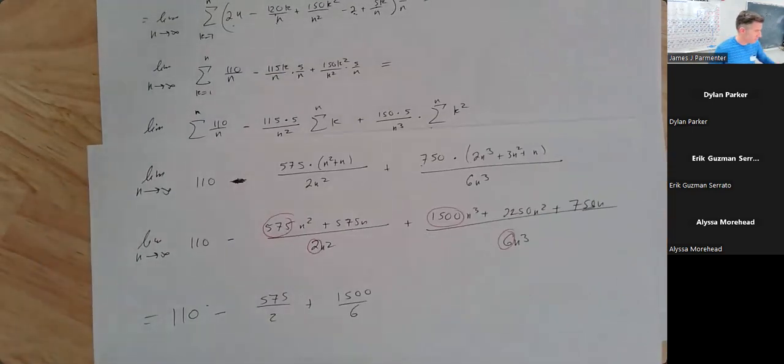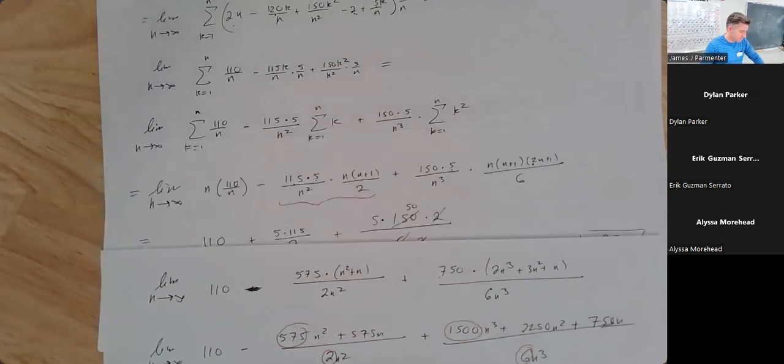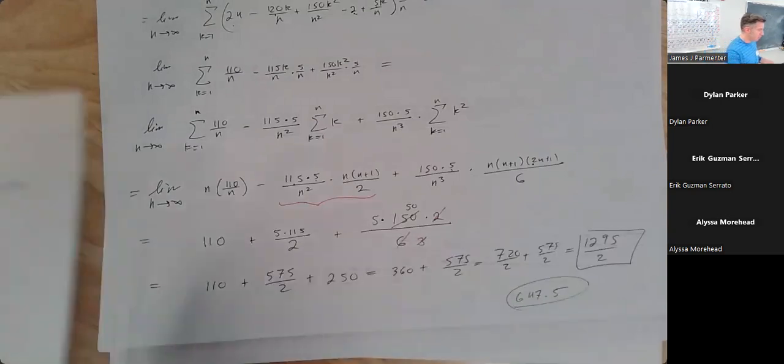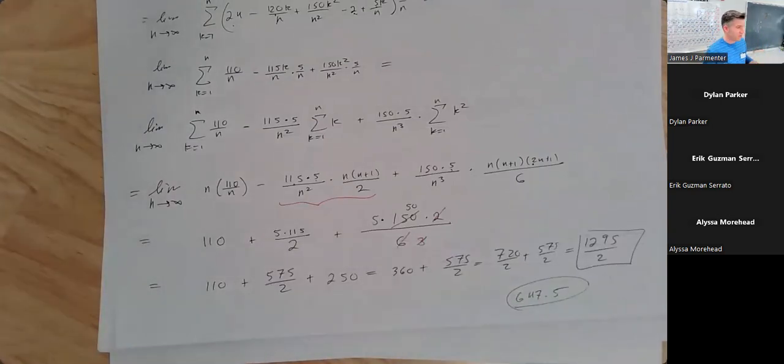When you're doing this, you already take out the 750 over n cubed times the summation of k squared. Yes. How do you go from the summation notation of k squared to that formula? So that's one of the things we talked about on Friday, and those are formulas. You might have to memorize it, you might be given it, but we definitely have to be able to use it one way or the other.